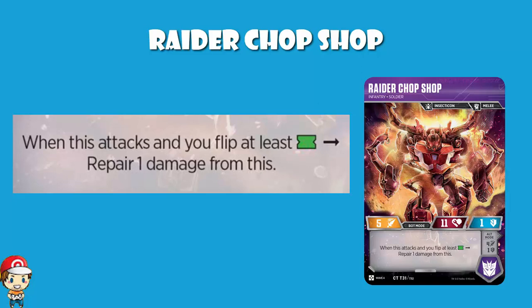I mean, certainly if you're against a traditional Insecticon team that's looking to smash, or any real orange deck, you might not hold out so well. Force Field and defensive will save you a lot of the time, but it's far from guaranteed.